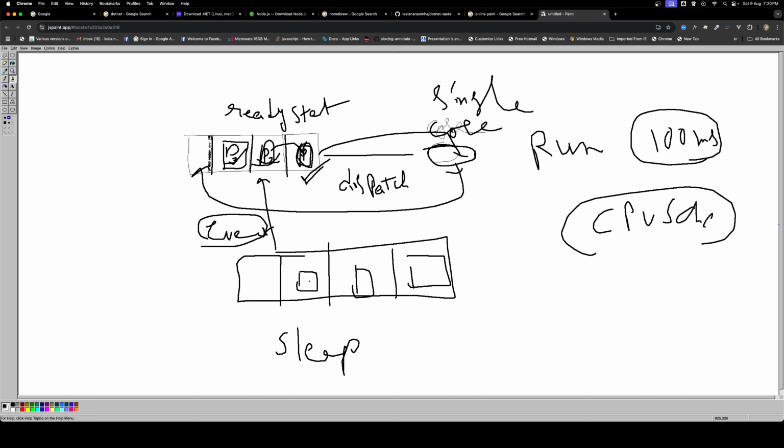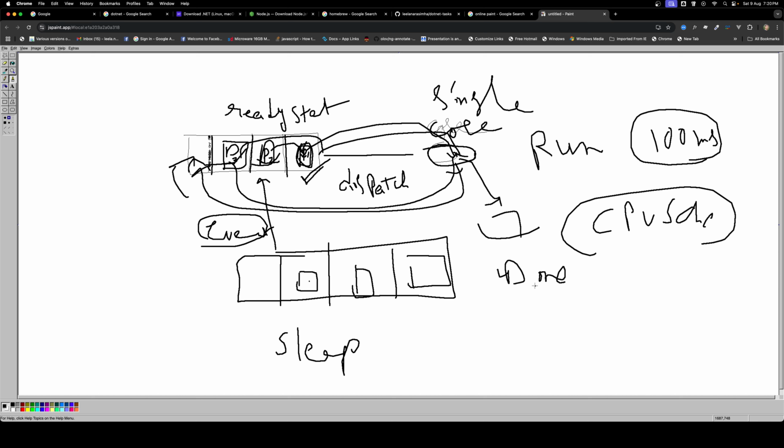Again process 2 comes here and executes for 100 milliseconds, and goes back to the ready state. Then P3 will come. Like this it goes on, executing 100 milliseconds each, until the process is terminated or done. Otherwise, if it is waiting for a network request or anything, it will go into the sleep state.